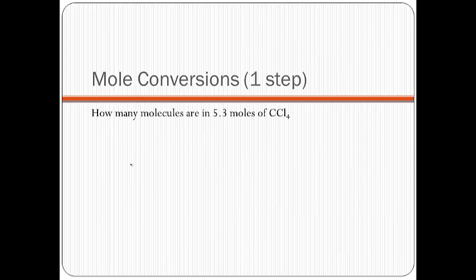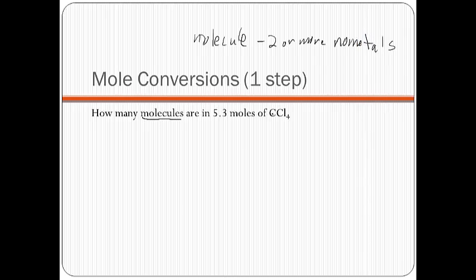All right, we got another one here. How many, this time, molecules are in 5.3 moles of carbon tetrachloride? Just to step back for a second to first semester, the term molecule is only used for a compound that is covalent. Okay? The term molecule is only used for compounds that are covalent. How do I know this is covalent? If you remember, covalent compounds, two or more non-metals placed together. Well, carbon's a non-metal and chlorine. So this is known as a molecule.